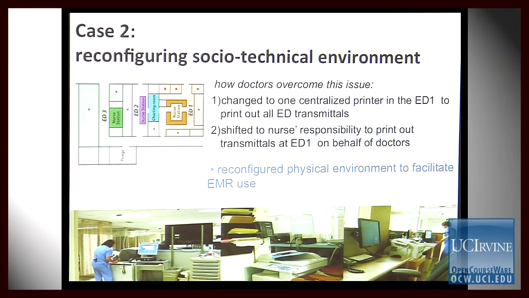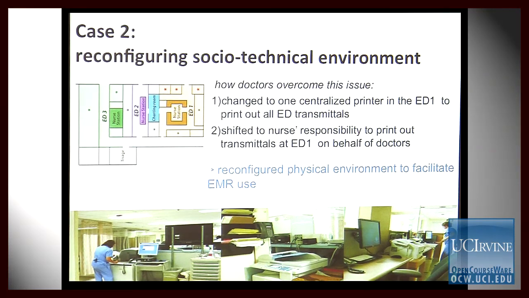However, it creates a little bit more problems because it's a large department, and it takes a lot of time for doctors to go back and forth to pick up these transmitters. So then they switched this workload to nurses, and they asked nurses to pick up the transmitters because nurses are actually nearby the patient. They have more free time to do that. So through a reconfiguring of the socio-technical environment, doctors were able to solve their problem of not knowing where to pick up their transmitters. And they solved this problem eventually.